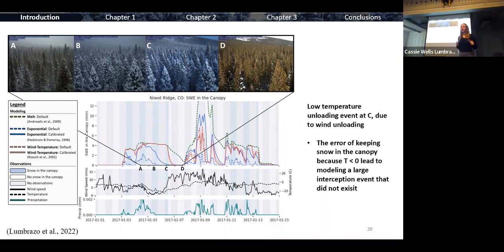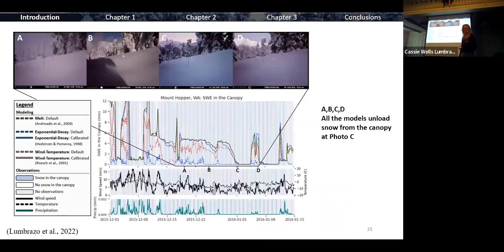So this was a complicated kind of problem to unravel. But essentially, we kept seeing this idea that the error in snow in the canopy that we were seeing in our models was often when the temperature was less than 0, because a lot of the models are only considering temperature less than 0 snow unloads, or even simpler, just an exponential decay. This is another site just to show you in a different climate. The opposite was happening in that our temperature was a little bit below 0 maybe, or a little bit above 0, or right at freezing, and snow was unloading, but we actually didn't have all the snow unloading. That's the Matt Hopper video that you saw.